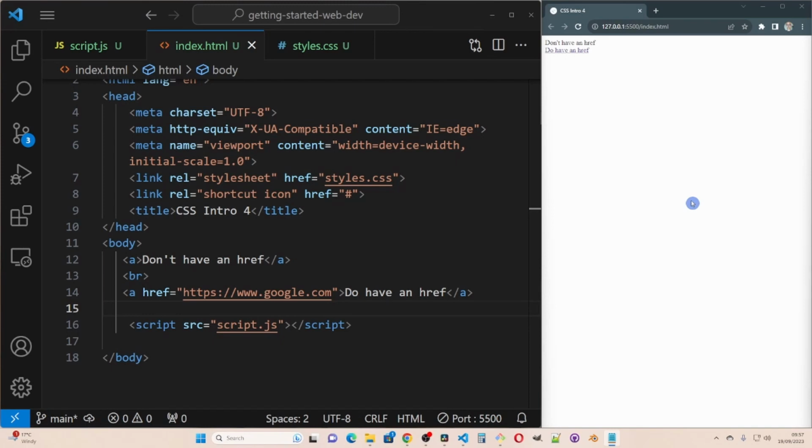By default, the anchor tag without any href is not styled, but the anchor tag with an href is coloured purple and has an underline.